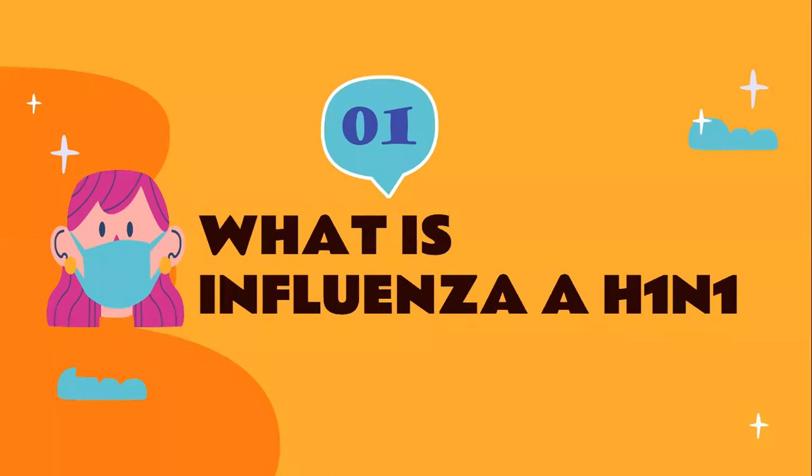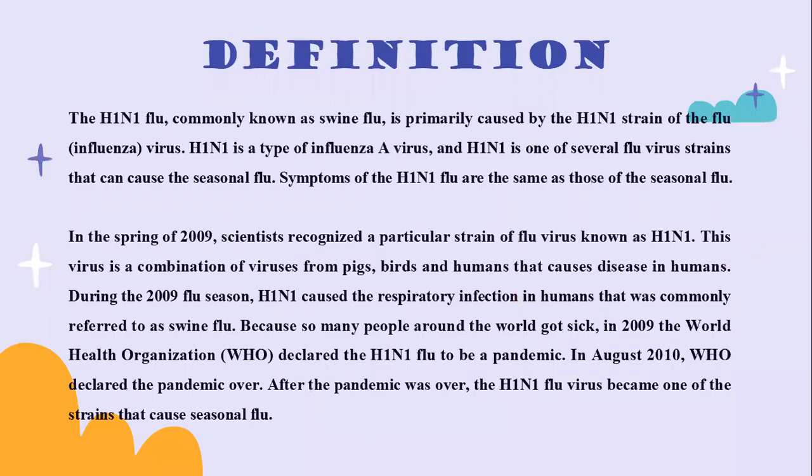So what is influenza H1N1? The H1N1 flu, commonly known as swine flu, is primarily caused by the H1N1 strain of the influenza virus. H1N1 is a type of influenza A virus, and it is one of several flu virus strains that can cause the seasonal flu. Symptoms of the H1N1 flu are the same as those of the seasonal flu.